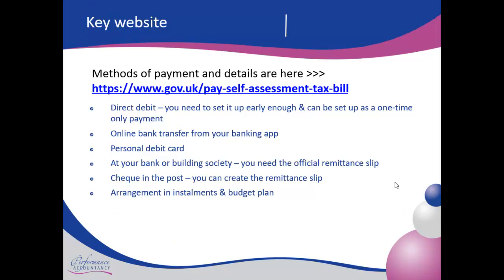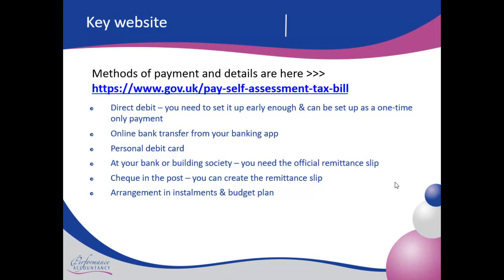There are various ways you can pay your tax. If you go to that URL, that is where you'll see all these options. There are things that keep dropping out. For example, you used to be able to pay by personal credit card. That is not an option anymore. We think it's because they couldn't charge credit card fees or admin fees for it, but that's me being cynical. They do not allow you to pay by personal credit card.